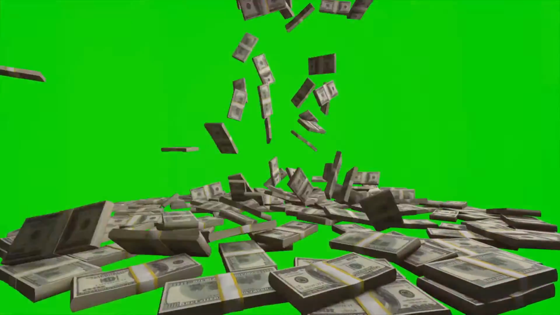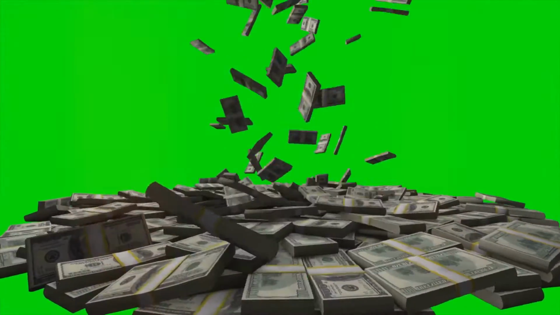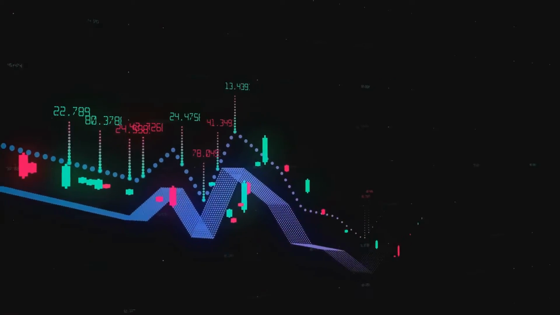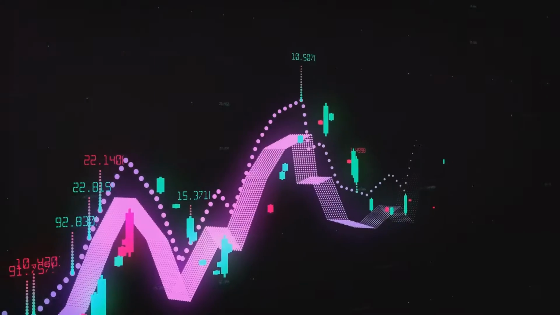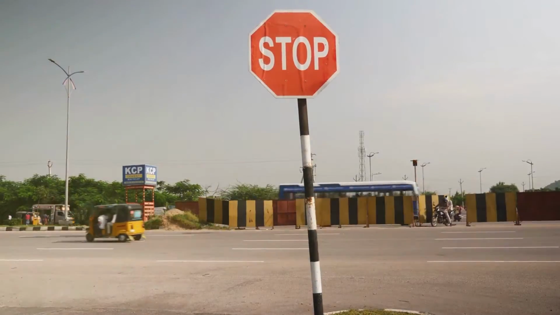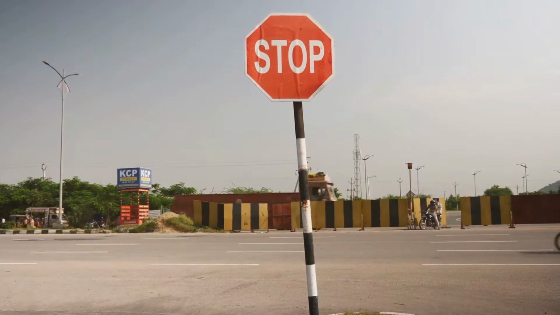It's this fail-safe that allows traders to sleep at night without the constant worry of losing more than they can afford. But why is setting a stop loss so important? The answer is simple. Trading is unpredictable. No matter how much research you put into it, no matter how many charts and graphs you pore over, there will always be elements out of your control. The market can shift in an instant due to an unforeseen event, and this is where a stop loss comes into play. It acts as your safety net, ensuring you only lose what you're prepared to.